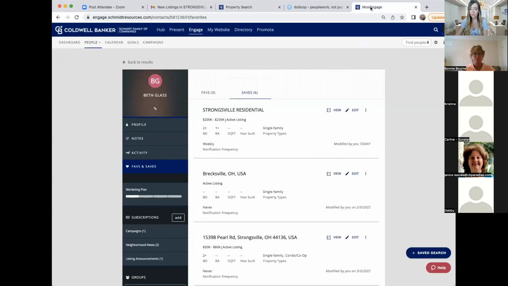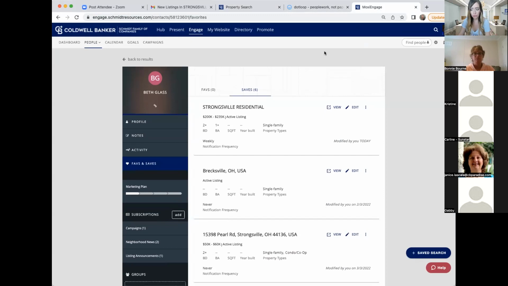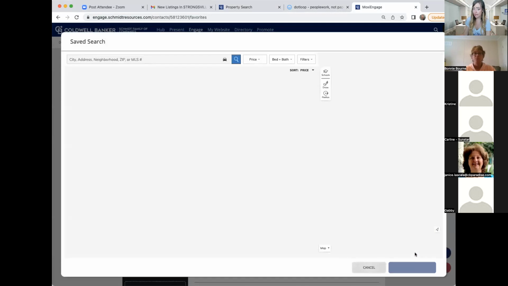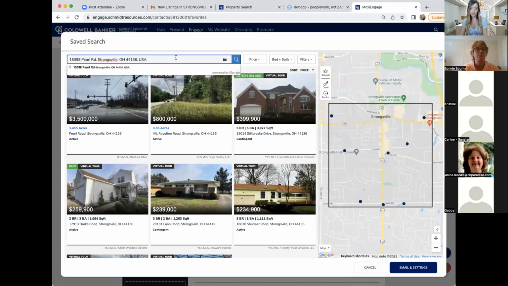Okay, now let me show you how to create the search. And when I tell you it's quick, I'm being honest. It's no different than if you make a search anywhere else, which is why it's easy. So what we're going to do is at the bottom right-hand corner, do you all see that plus saved search option? Bottom right, we're going to click on that. That just means we're adding a new saved search. For simplicity, maybe we don't know enough about this person yet, and we just have an idea of the area in Strongsville they want to be.